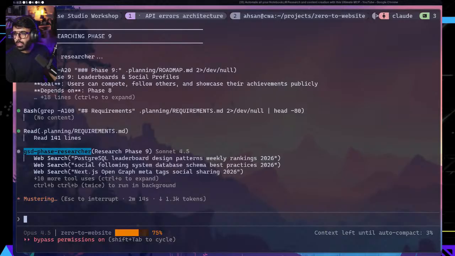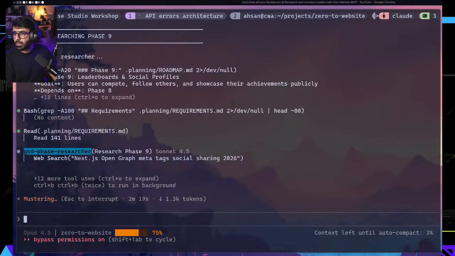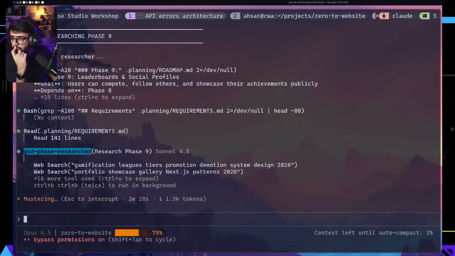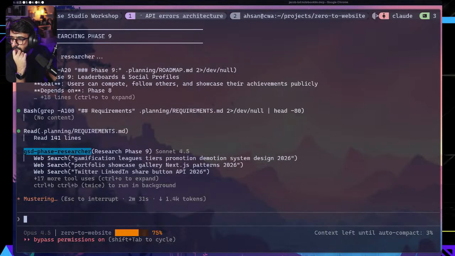I want to see where the link is. Go to site, Notebook LM MCP. So someone created this. So this guy created this. Okay, how do we go with this?